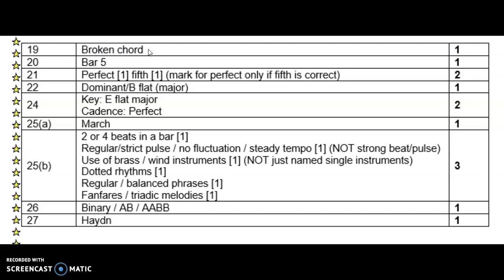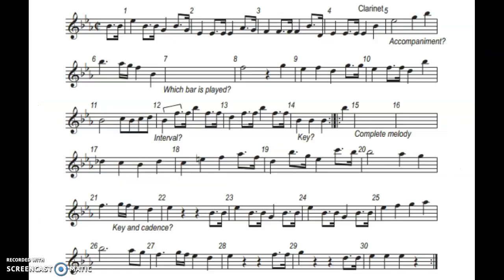So let's just look at the structure again and see why this is AB binary form. AA because it's repeated, BB because it's repeated. Let's look at that structure. Here I see the structure. So A ends there, okay? And B starts here and it ends there. And this part, from the beginning, is never repeated again here. So it's a clear AB or AABB or binary form. Okay, so twice you had a perfect cadence. Here you move to your dominant, and here I have a clear perfect cadence there.